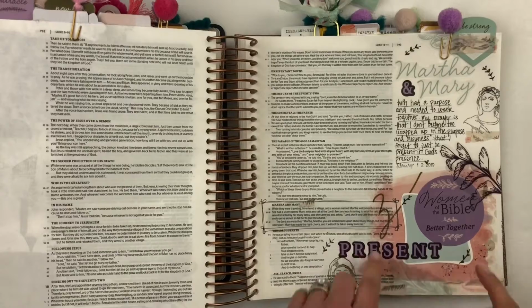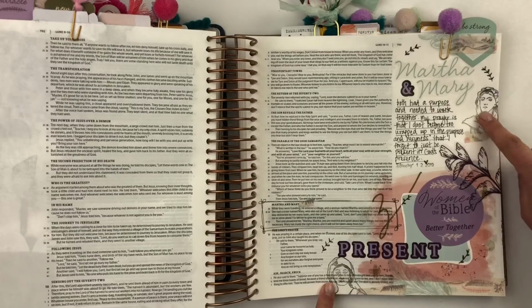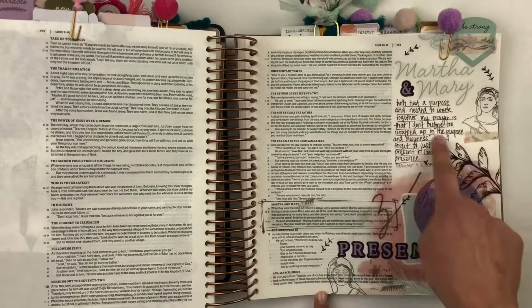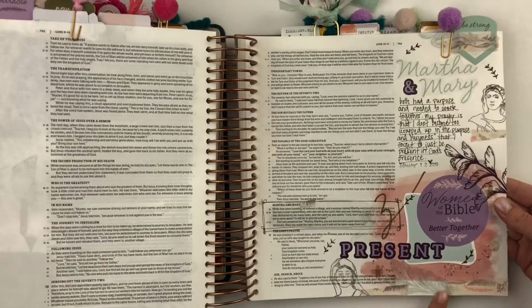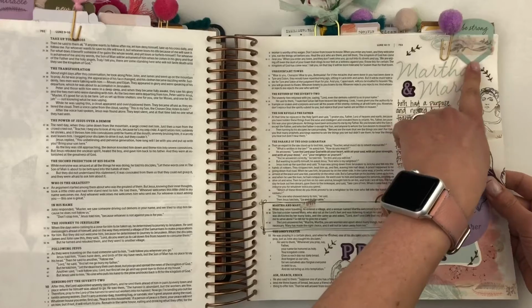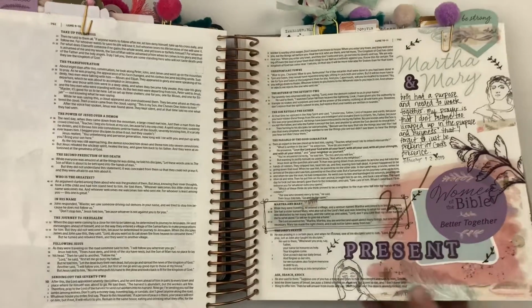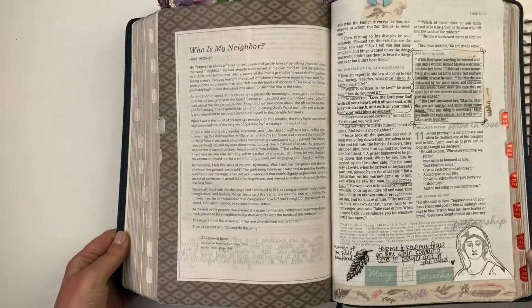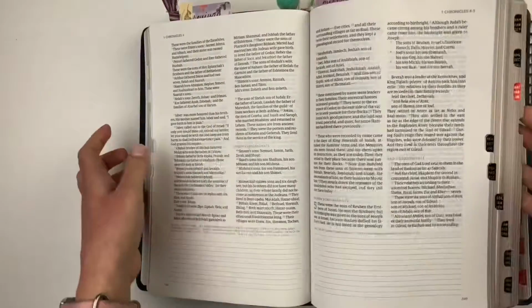I put "present" because that's the word that really stood out to me when I worked through it. And then I've got the stamps of the two women for Mary and Martha. These are stickers from the printable. This came from the alphabet stickers that came in the kit. And then I just put down a little bit of my thoughts on this passage. Some washi from the kit. This is a large printable down here that came free. And then again, I just put the Be Strong tab that came with the kit. This is just a little pom-pom paper clip that I added and put down with washi. So it doesn't have to be something crazy and involved. Like I said, I think what you really want to focus on any time you're Bible journaling is just getting into the Word.